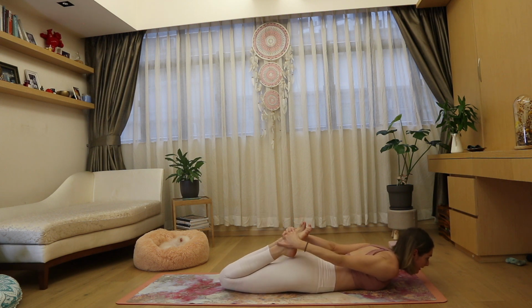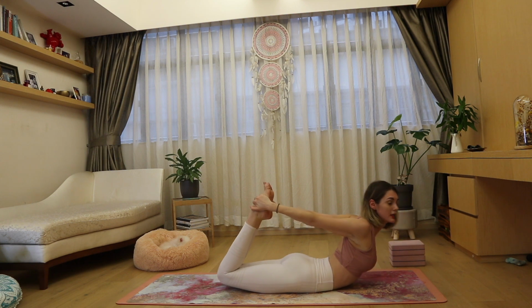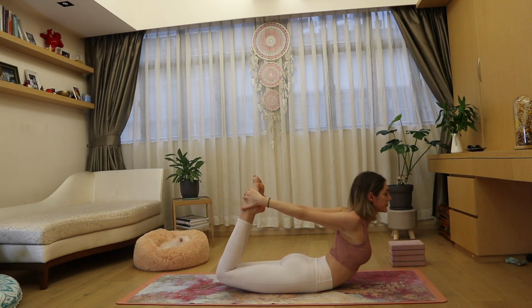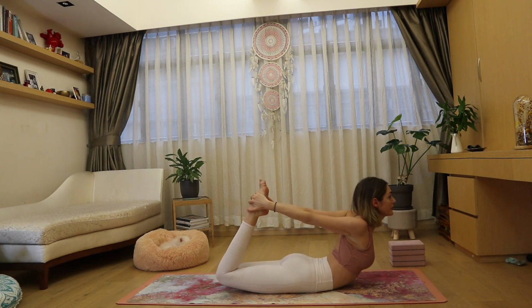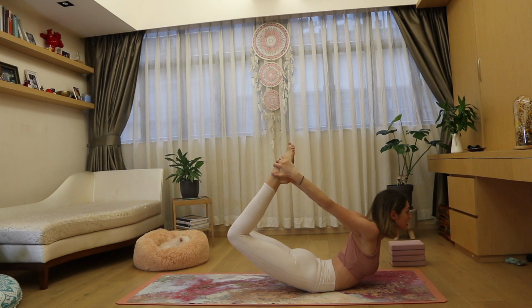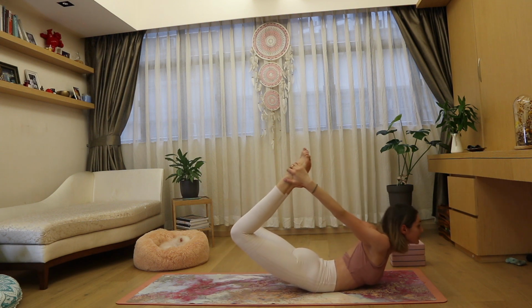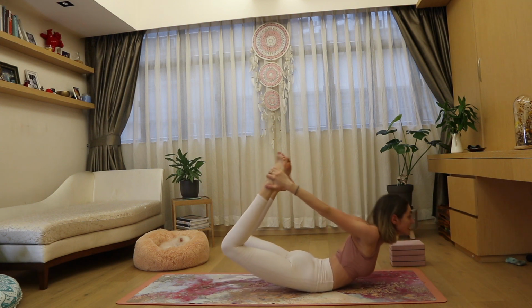Bring your knees together. Step 1, press the feet into the hands a lot, just so the chest is gonna lift off the floor. You can stay here. If you want a little extra, begin to kick the legs up and lift the thighs off the mat. Hold it here. If you feel like having some fun, you can balance. You can rock back and forward.